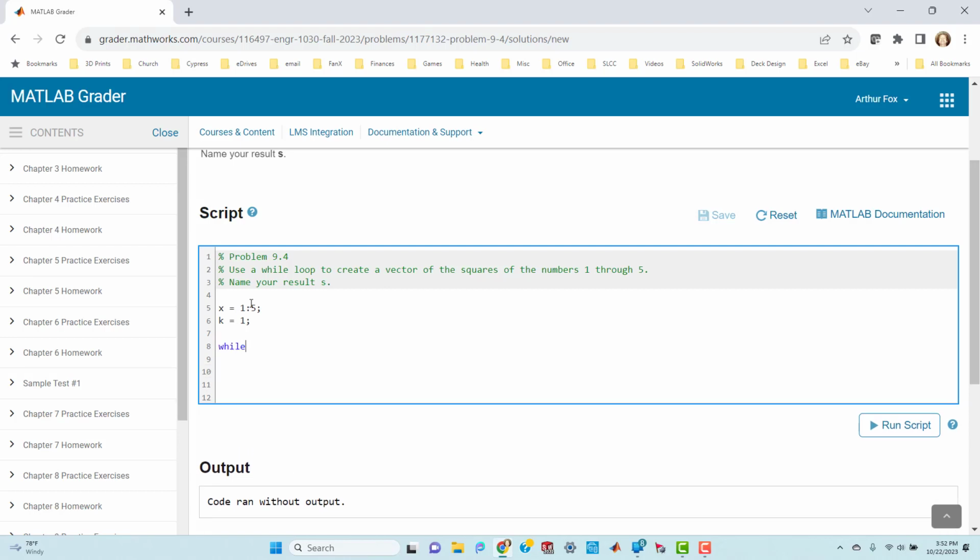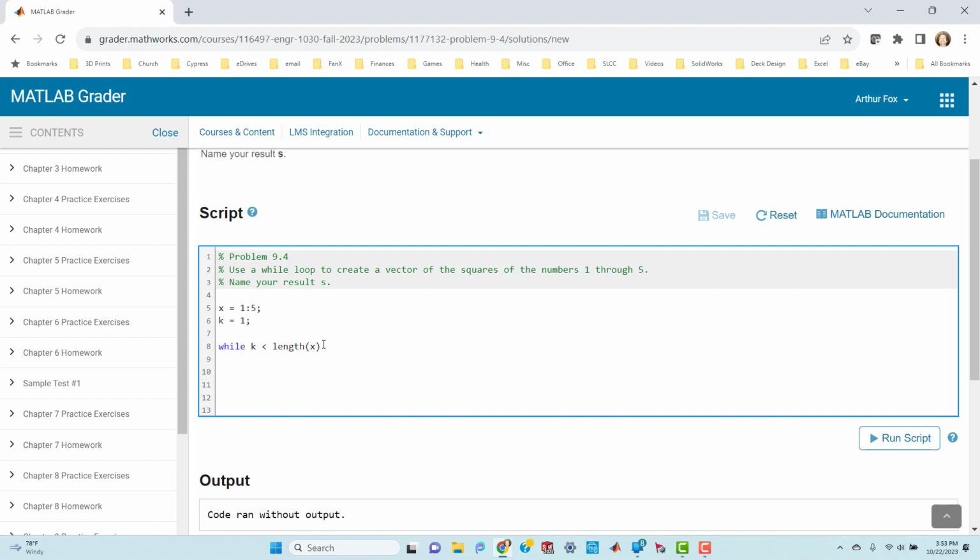And now we're going to get into the while loop. Your while loop needs some conditional statement that can be met through various iterations of the loop. So I'm going to say while my k is less than the length of x, this makes it universal. I can give it any array, and this will work. In this case, it's just going to do the 5 elements that are in x. To make the output a vector, which we now call an array, we need to assign each element number in S, which is our resultant, by giving it the element increment, which the first time through will be 1. And then we set that equal to the kth element squared.